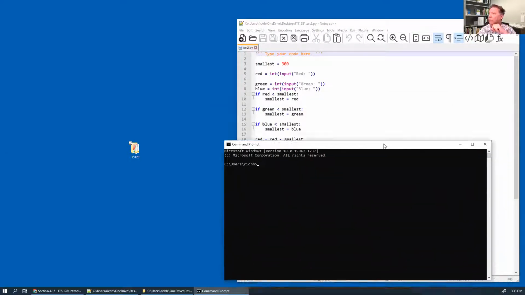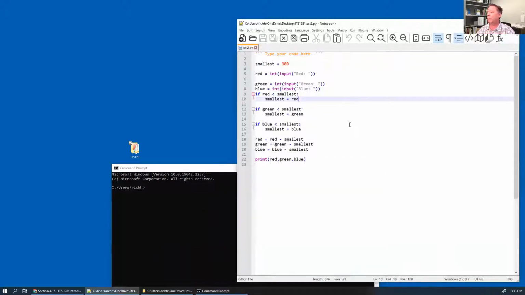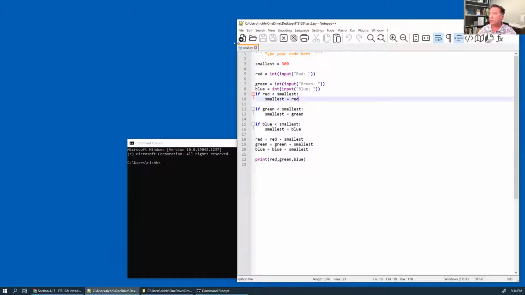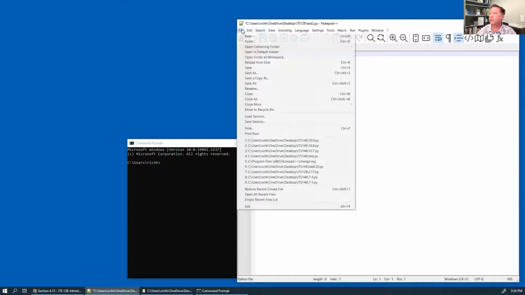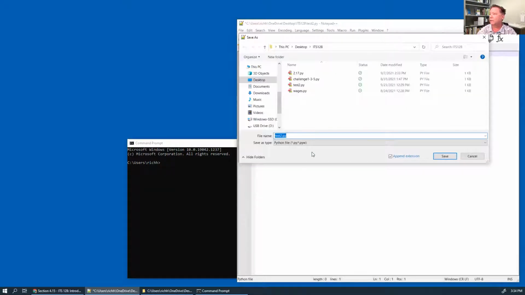It looks like this was 4.14, where we're supposed to read in a red color, a green color and a blue color, figure out the smallest one, and then subtract that smallest amount from all the colors, which takes out the gray. So let's start over again and save as 4.15.py.